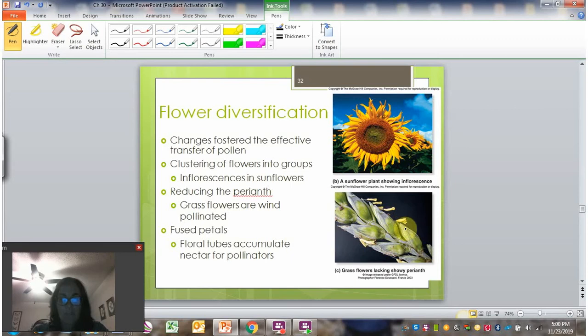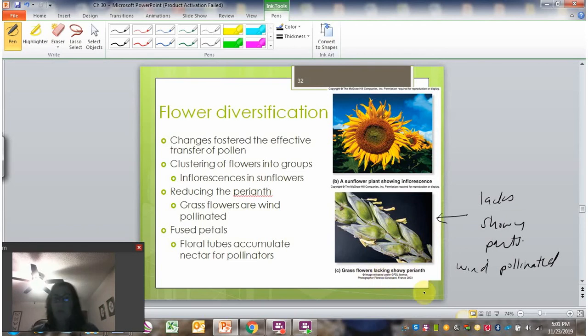Another interesting thing we see with flowers is a huge reduction in the appearance of the flower. So if we look at this one here, it lacks all showiness. So lacking the showy parts suggests that it doesn't need to advertise to anyone, right? So it doesn't need to put up a sign at all. And that's because this is a plant that is wind pollinated. So most angiosperms are pollinated with the help of insects or some other animal, but grasses are known for being wind pollinated. And so there are no showy parts. They've reduced their showy parts through the process of evolution because they don't need to attract anybody. They just rely on wind.